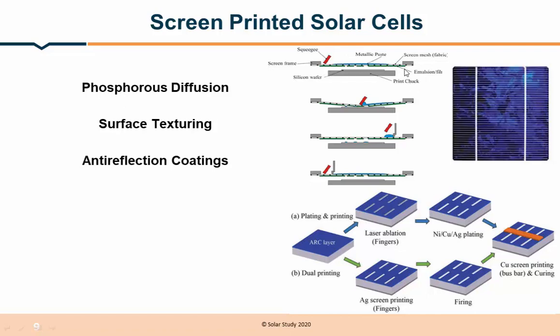Then a little amount of N type impurities will be added. Then a metallic paste in order to get a connection, and anti-reflection coating, all that they will add. So finally they will make one thin layer. Then later they will print grids and bus bars in the solar cell.